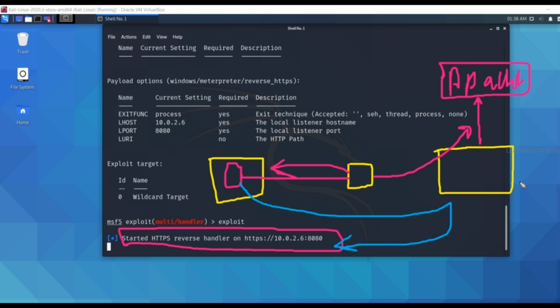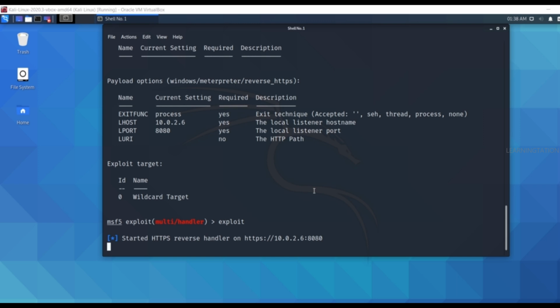So we are going to upload this particular file to our Kali Linux server. In this video I am going to do each and everything on my own, because this is the basic way. With the help of that, we can send a file or backdoor to the target machine. This is for tutorial reasons. Now it is listening for our backdoor.